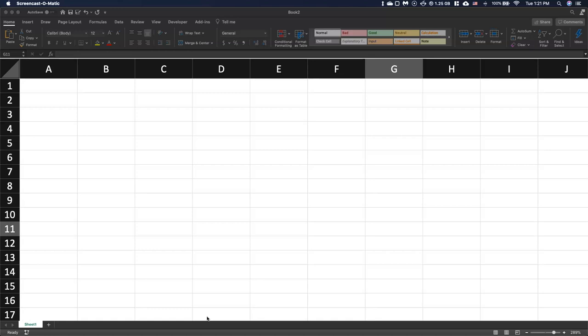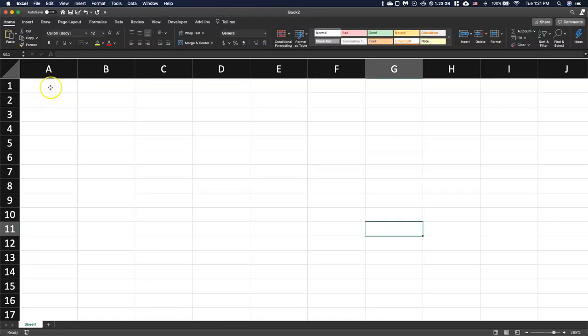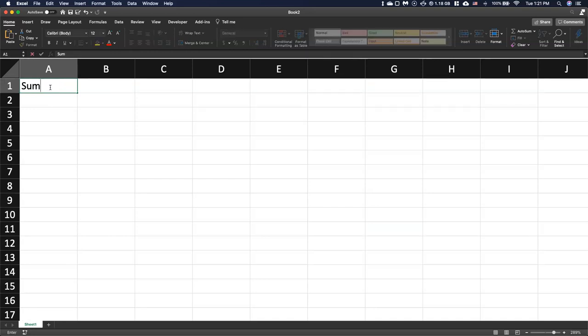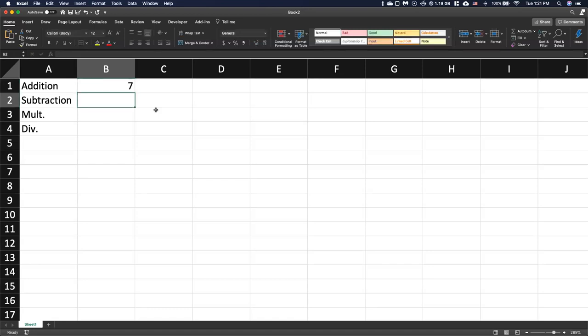So let's do just some simple calculations real quick, and maybe we want to do some manipulation, and let's just dive in. At its most basic, Excel can do basic math: addition, subtraction, multiplication, division. How we do each of these is we first start off with an equal sign. The equal sign tells Excel that we are doing some sort of calculation. So if we're going to do addition, we can literally type in 2 plus 5, and then hit enter, and it's 7.